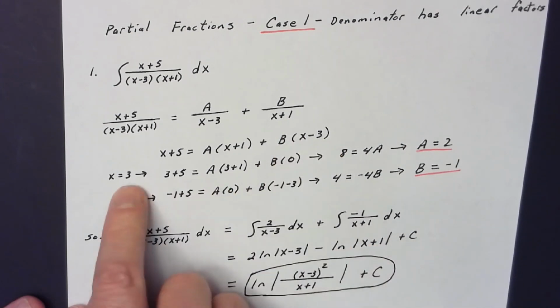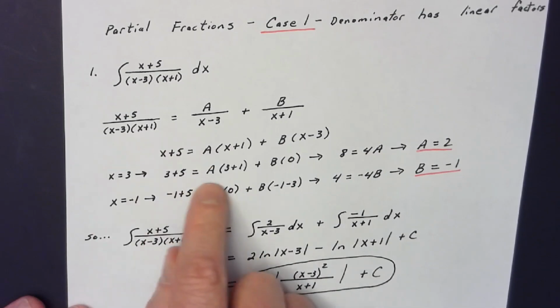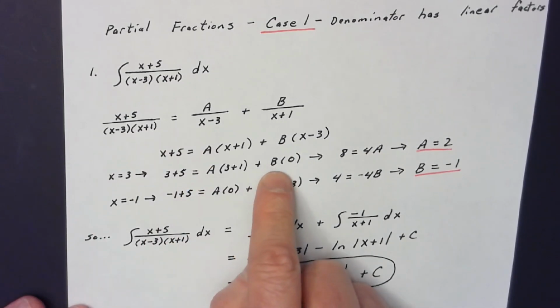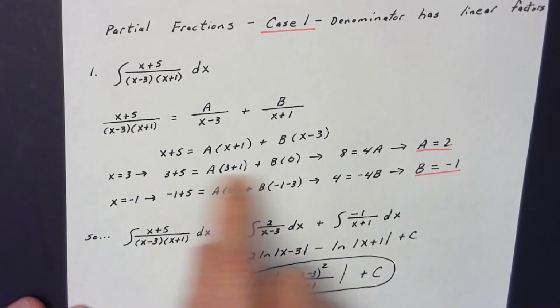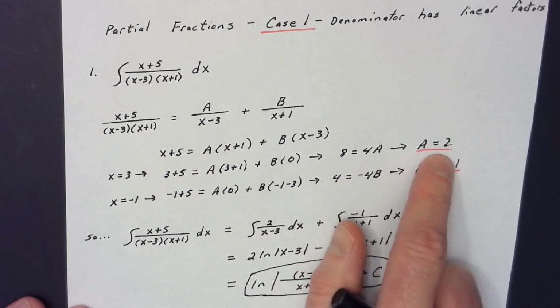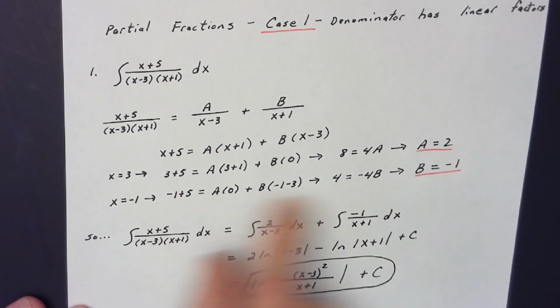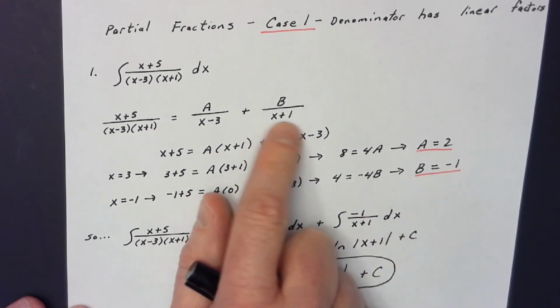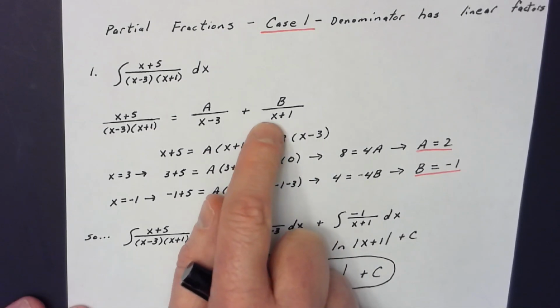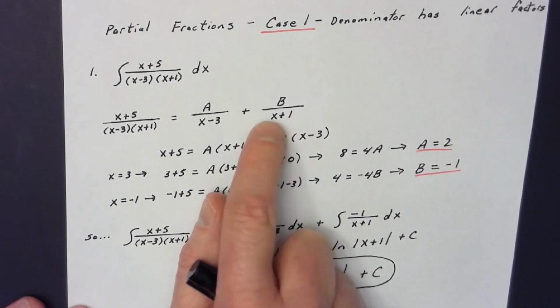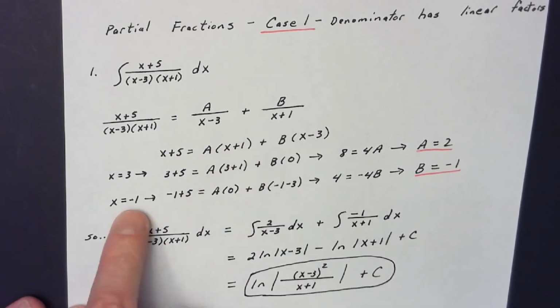So notice, as long as you plug in the values that cause zeros in the denominator, you're always going to have one of your constants cancel out. In this case, the b canceled out. So I'll have 4a is equal to 8, and thus I can say a is equal to 2. Now, when I try to solve for b, and you can look up here and say, well, what do you need to let x equal in order to solve for b? I would need to let x equal -1, and I guarantee you, if I can let x equal -1, I'll get a solution for b in the problem.